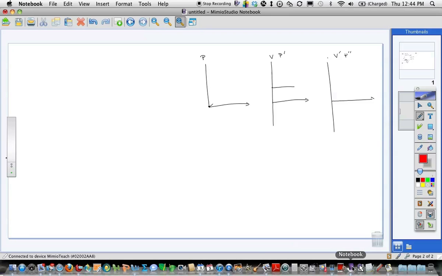All right, now let's go to 35. 35 says the object moves to the right and then it moves to the left. Where do I start it? Does it have to start at the origin? Doesn't say, does it? Now you could start at the origin, be fine, but it doesn't say. So there's all kinds of options here for how you could draw this. But let's go ahead and start at the origin, even though it didn't say to.